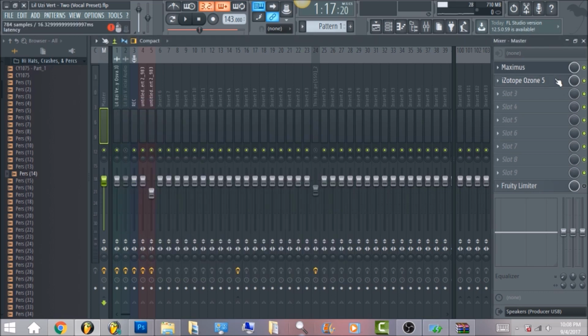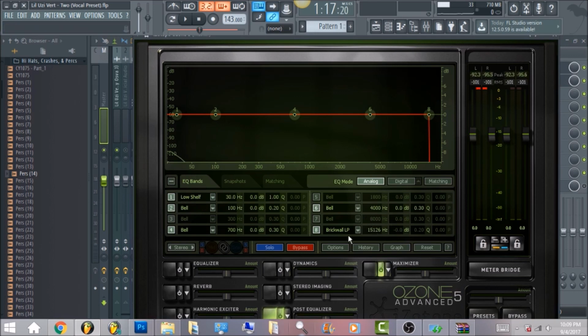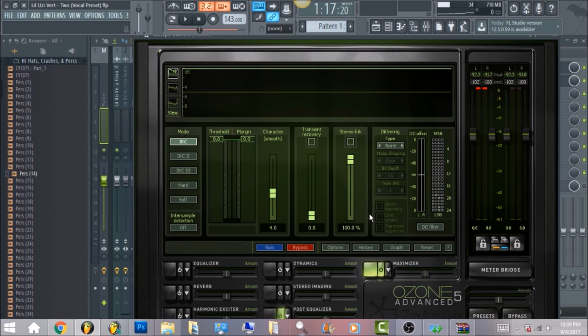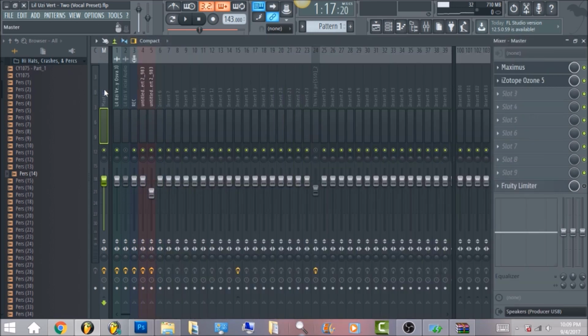The last thing is iZotope. And I have the post equalizer on here. And what I did is I clicked this drop down, go to low pass, then brick wall, select it, and bring it to 15,126 hertz. I noticed that was the cutoff on Lil Uzi's song, so I did the same and brought it to here. And the maximizer, I just left it alone. The threshold is at 0, so we're only using it for the equalizer and the maximizer. And just make sure that your EQ is before your maximizer. And we'll go ahead and play the final quality.